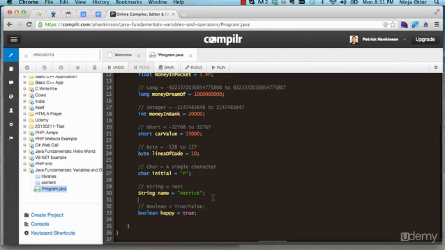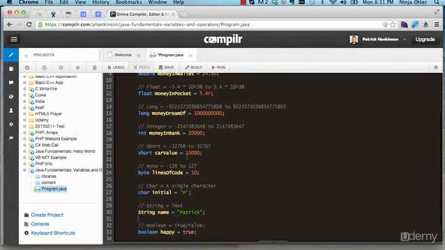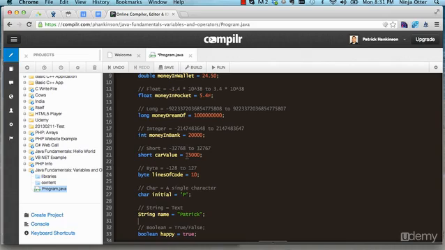Now, if you have a keen eye, you may have noticed something interesting. The double, float, long, int, short, byte, char, and boolean are all blue, and string is yellow. That's because these are actually default Java keywords. String is actually an API class built into Java. So what we're actually doing here is telling the Java API that we are creating a new string called name, which has this value. This is also called a reference type. And we'll go over the string class in more detail in the following chapters.